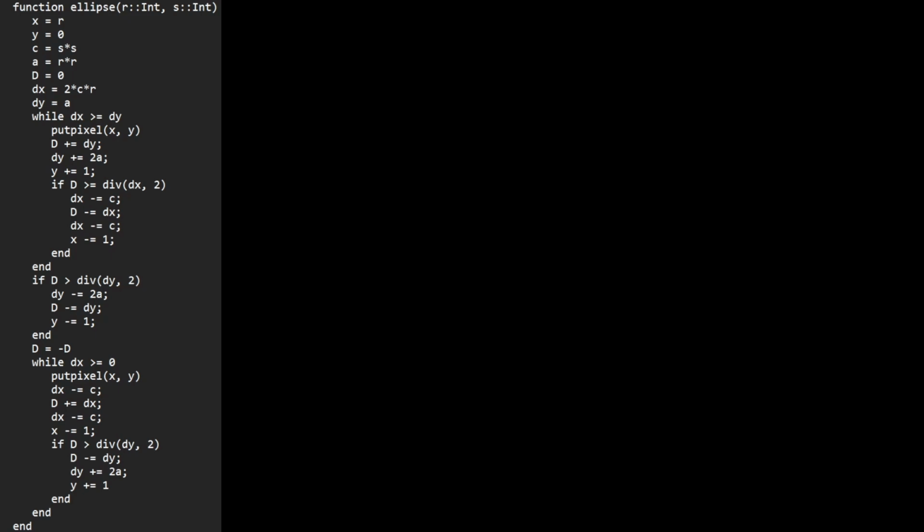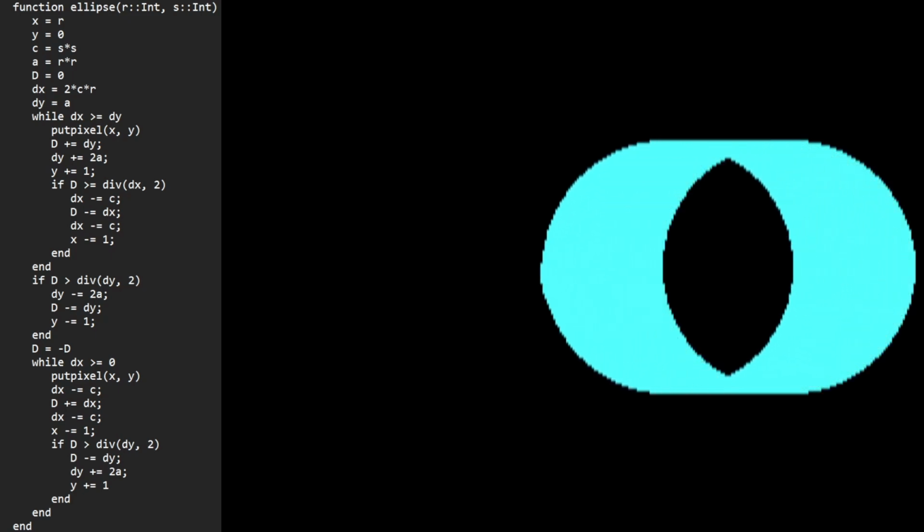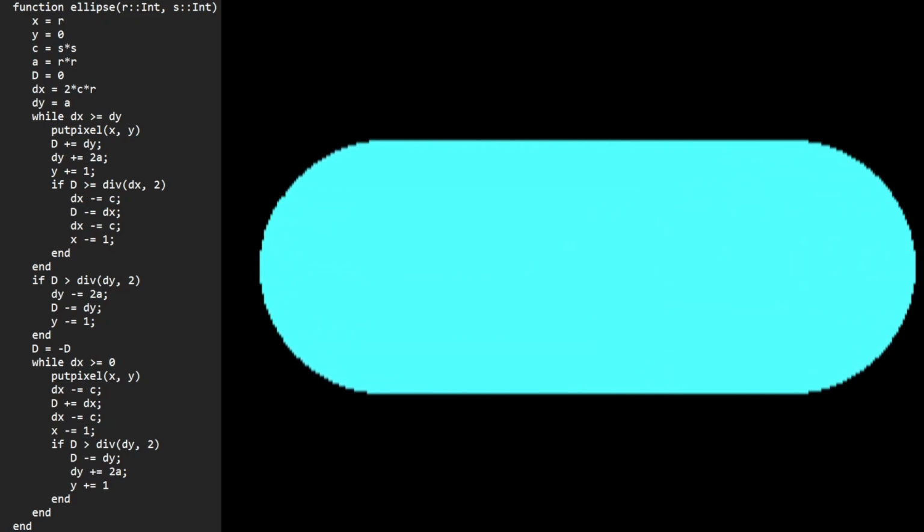Now I want to get some idea of how long it takes to draw an ellipse. So I've written some code that will draw 200 ellipses on the screen, and they'll just all be next to each other. And we should be able to time that and get some idea of how long it's taking. So I'll just run that. And it's about 3 seconds to draw 200 ellipses, or thereabouts.